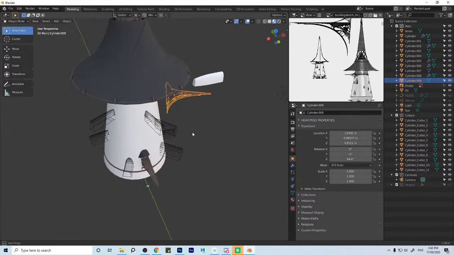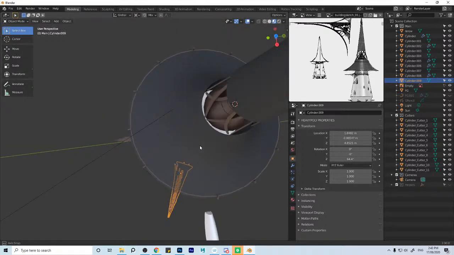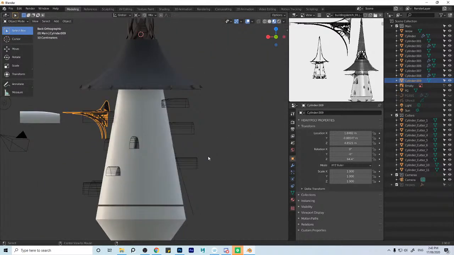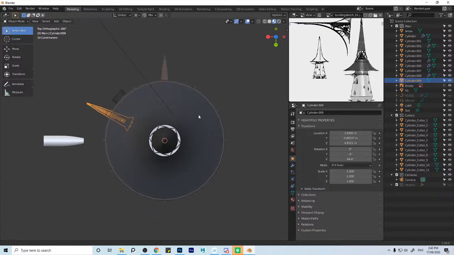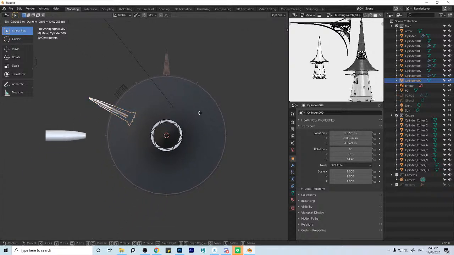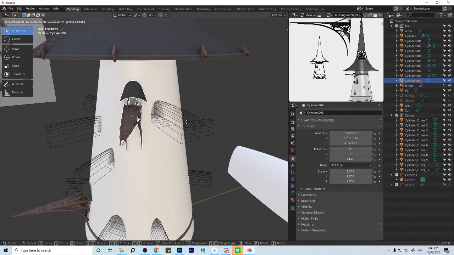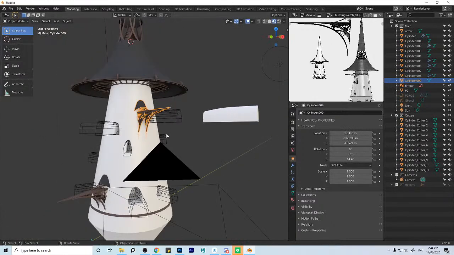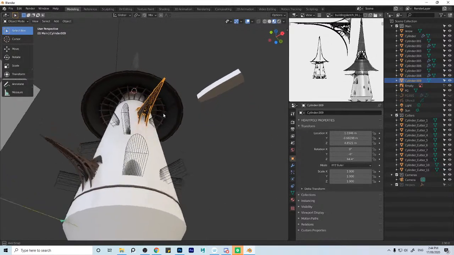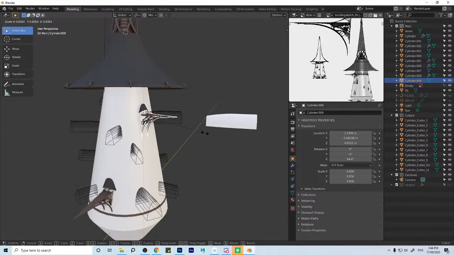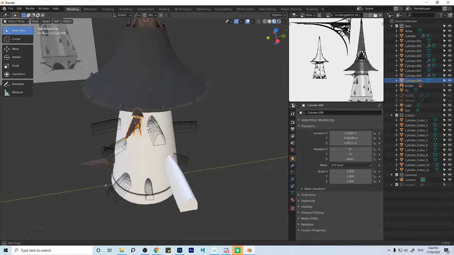Higher, and I should care where that is exactly, but I don't particularly. Along there until it kind of fits in. That should get us to pretty much where we need to go. I'm going to make this one a little bit smaller as well.